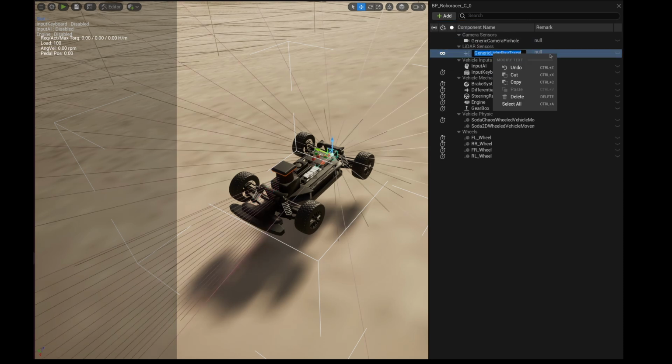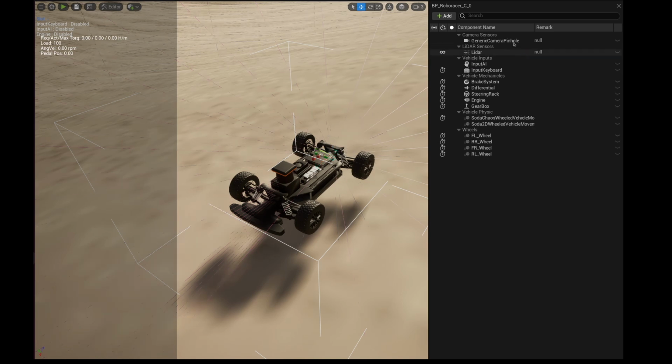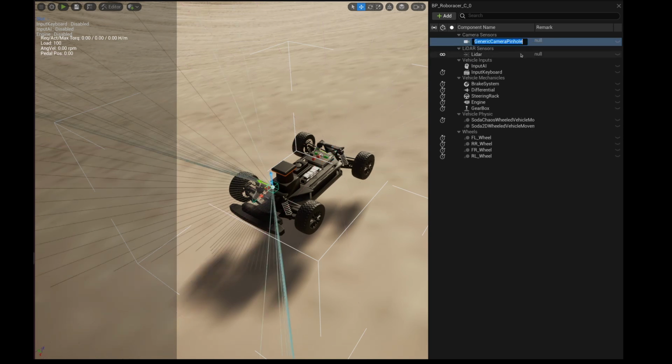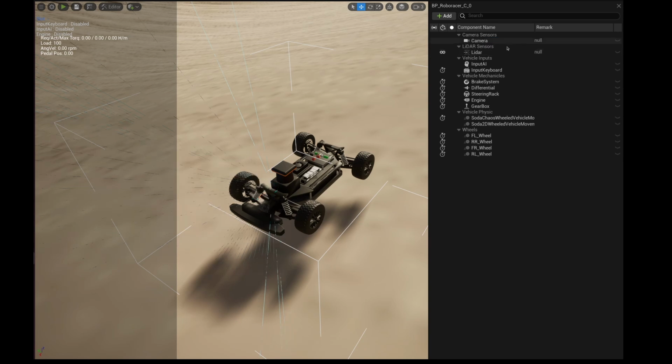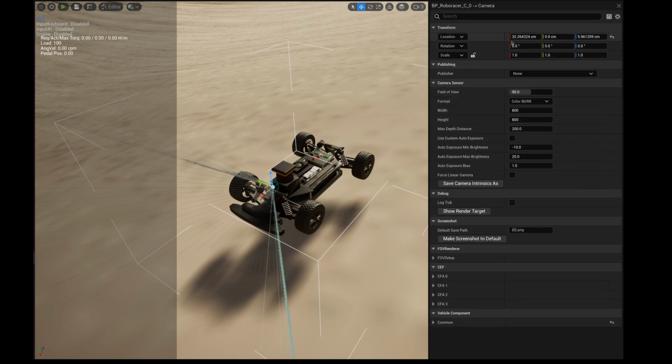I'm also gonna rename this one LiDAR, and this sensor is camera. Okay, this icon means that I need to set up the behavior of these sensors here. I want them to be activated when I hit play scenario.